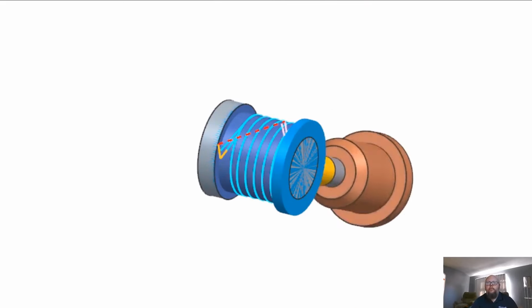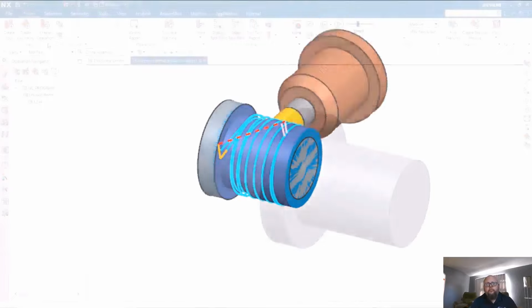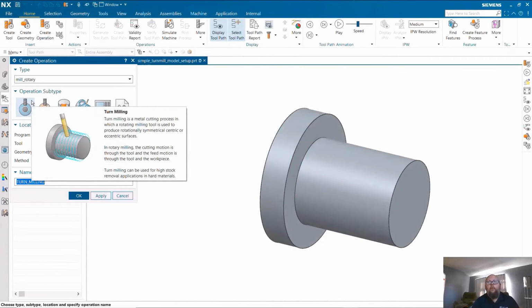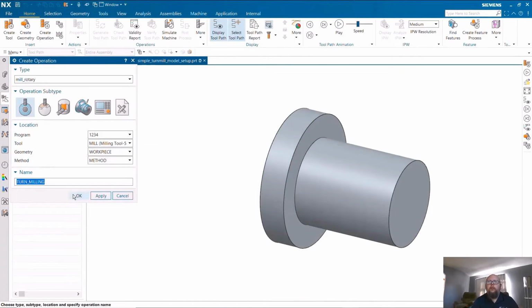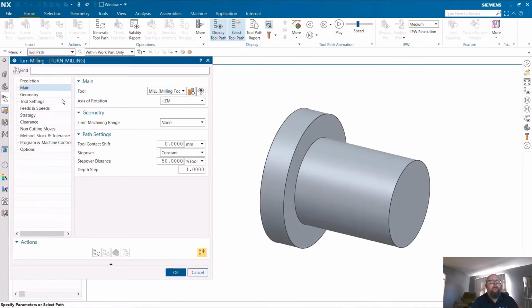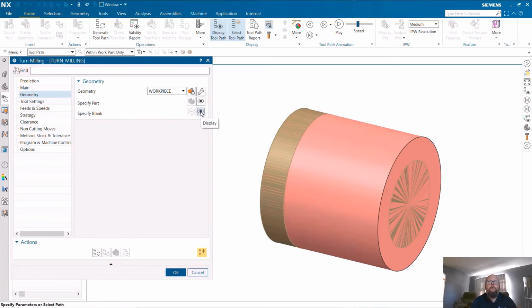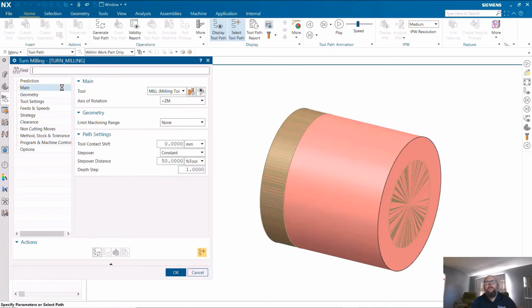If I'm thinking like a mill turn machine, I could certainly turn a lot of these features. But if I want to have better chip control, this is a good opportunity to use a turn milling operation where we don't have to worry about stringers being formed, wrapped around the part, wrapped around our tool, potentially causing issues in an unmanned automated process.